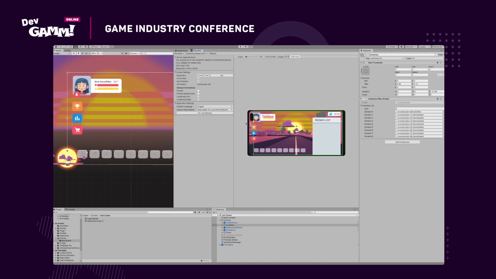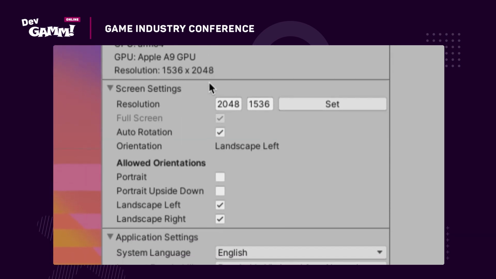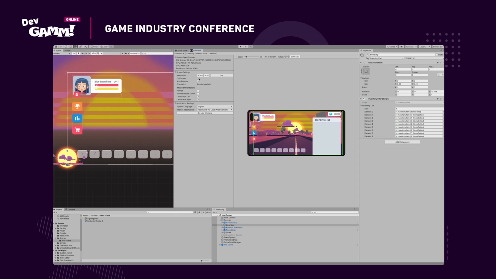To take care of this, we can do two things. Either we say that nothing exists outside of the safe area, so we uncheck the full screen toggle. As you can see, nothing is rendered outside of the area, not even the game that we have here.